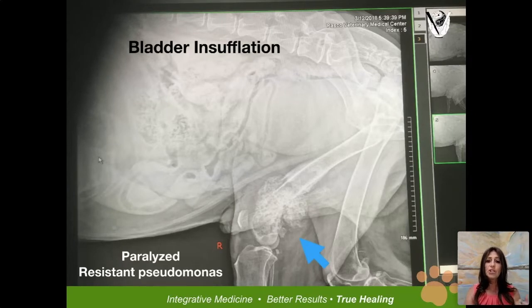So we did 2 ozone injections where we went right into the bladder through the urethra, and the Pseudomonas infection was gone. Well, I wanted to see if the owner was expressing the bladder well enough, and we took an x-ray and sadly discovered this dog had an osteosarcoma that was quite advanced. Probably was missed because he wasn't weight bearing anyhow or walking, so you couldn't tell that he was limping on that leg.